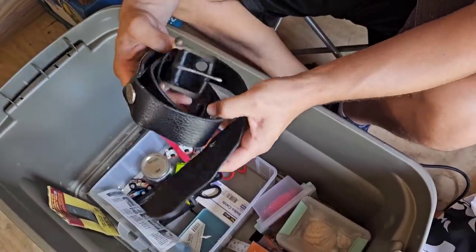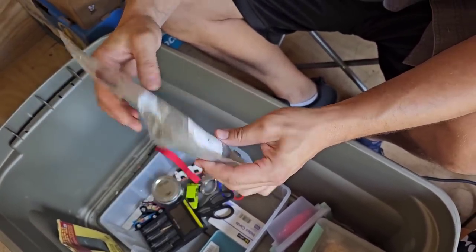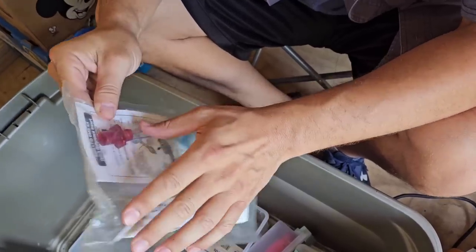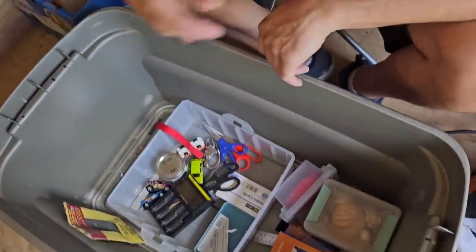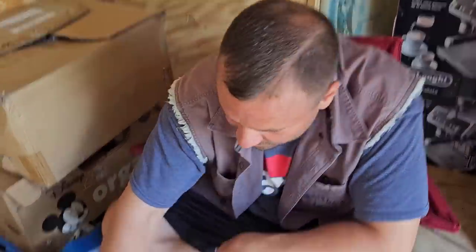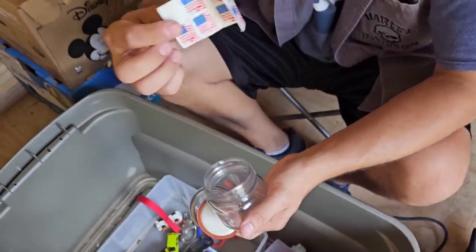Crazy. There's a big old belt. Man, this unit is just taking a turn every which way, isn't it? Oh, that looks like it's part of a pick line. This is for an EMS kit. King LTD EMS quick reference insert. So must be for the heart. Man, we've got from huge news to somebody coming at me inside this tote to now all military. It's sad. But, like we always say, we never buy stamps.